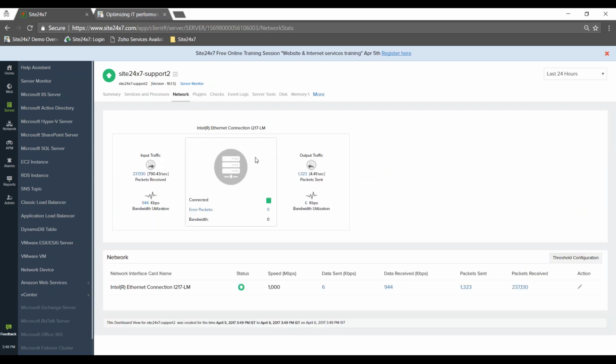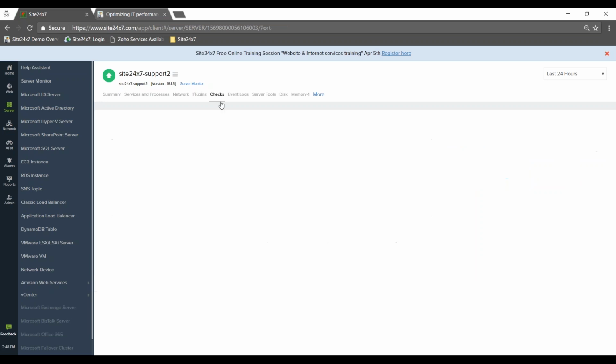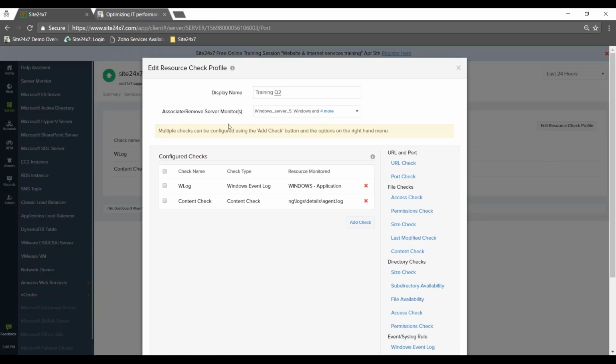There's no need for you to log into your server or take a VPN, connect it remotely. So from this client, we have this functionality to start or stop a service. And this functionality is available in our mobile app. So from anywhere you are, you'll be able to manage the services of your server. And then the network statistics. So the bandwidth utilization of the network cards. So if a specific network card is consuming more bandwidth, the data sent or received, you can get notifications.